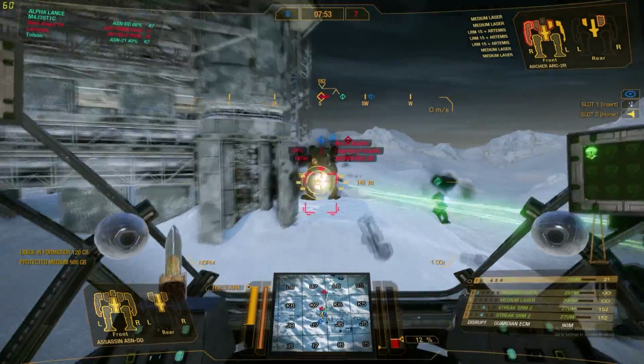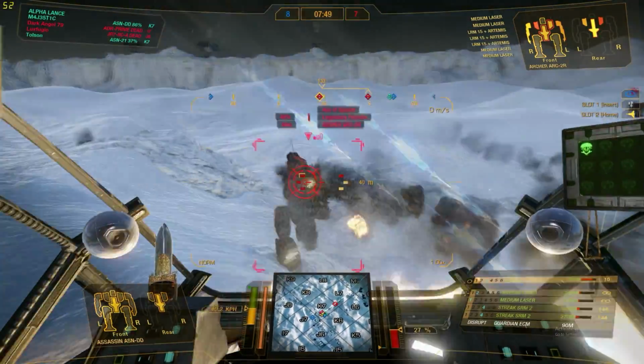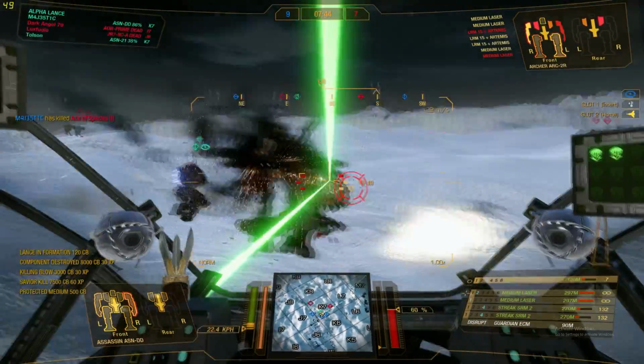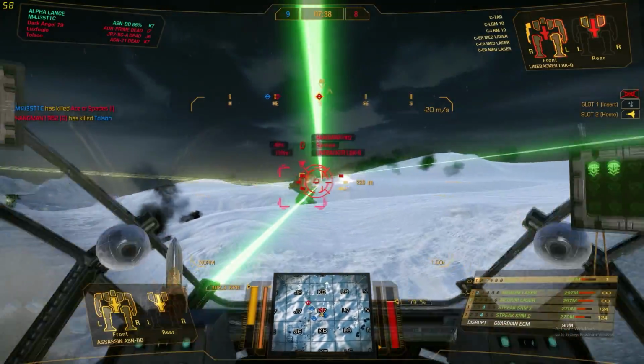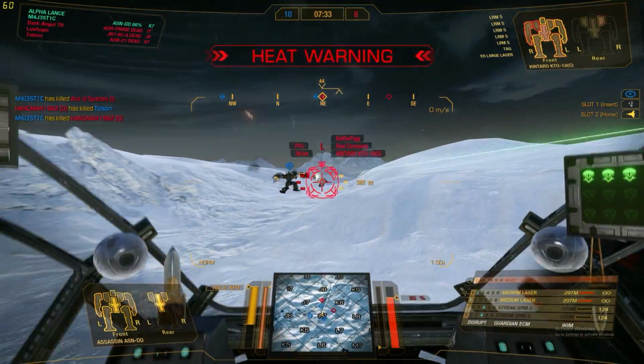Our entire team looks to be swarming on him at this point, just putting down this constant sustained DPS, ladies and gentlemen. That is the name of the game. That is what we're going for here. And finally, we get the kill on this guy. So he goes down, going for this Linebacker here. A couple more salvos, and finally we get him down. So a double kill, back-to-back Archer and Linebacker.